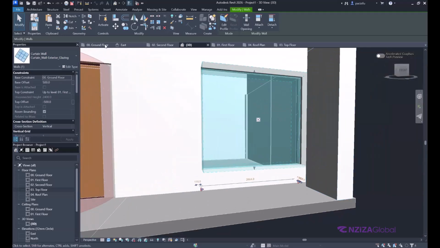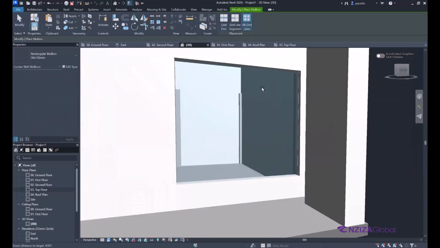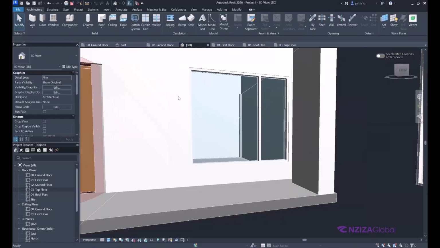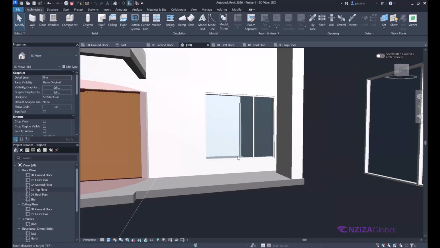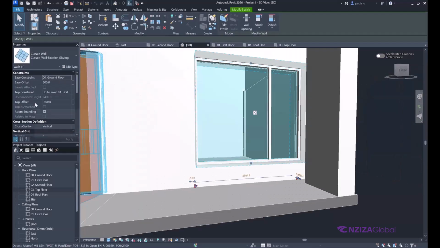Then let me go for Mullions, then all grid, then I select my curtain wall. If you want to set those panels, just select the curtain wall, then go with horizontal grids and vertical grids. Here we have number, which is 1, and this one.